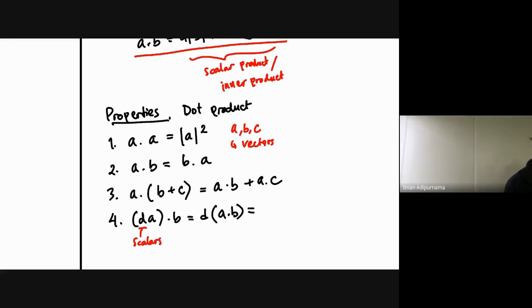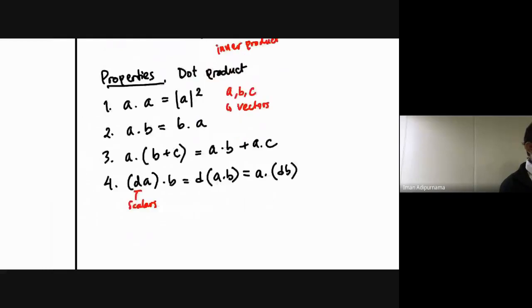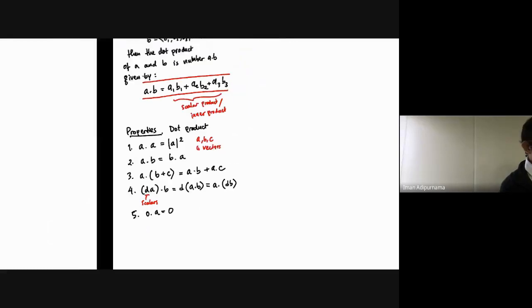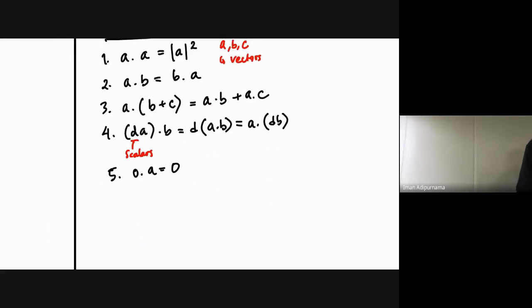And you can exchange all the scalars that you find in the dot product. That will be the same. And if you are multiplying with 0, then all the calculation will be 0. I think this is intuitively already in your calculation in your mind, right? And I think you don't really need some proof for this. Okay? But for the next one, I think you need.